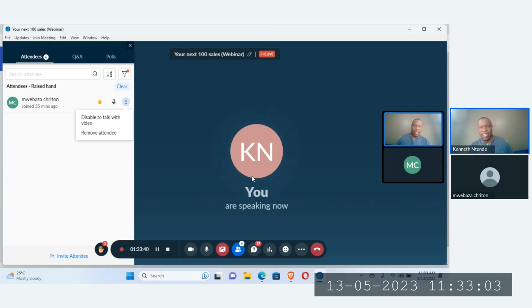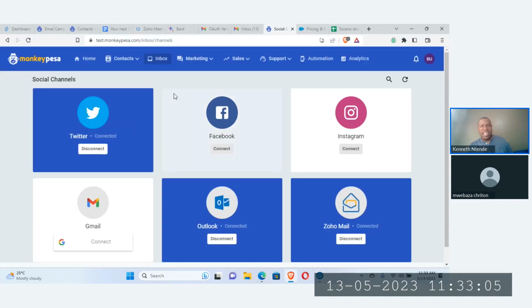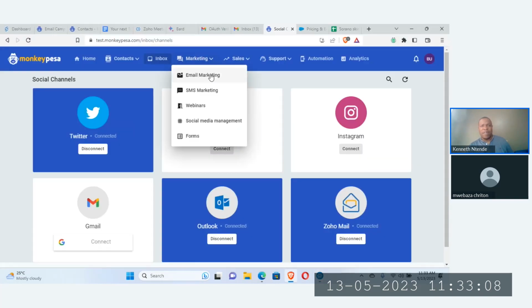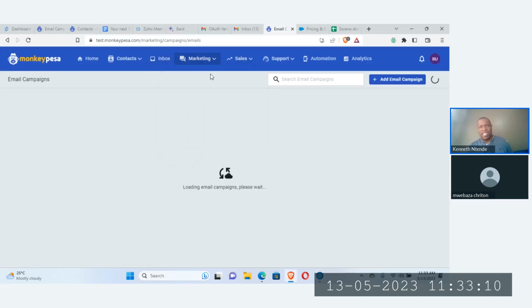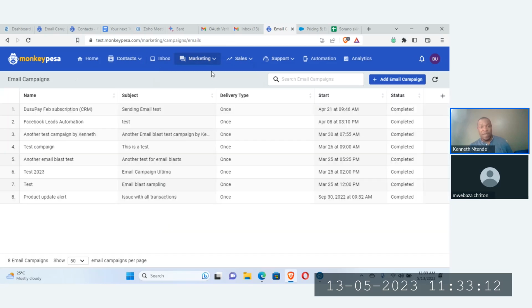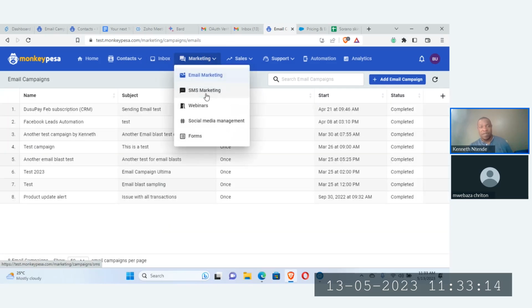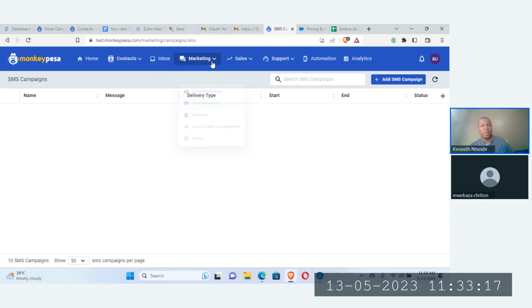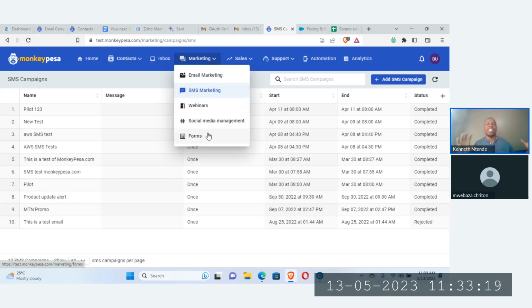It should be okay. And additionally, a couple of things we didn't show. We have even the ability to send emails to a ton of people, email campaigns. We have the ability to send out SMS campaigns to so many people. We have forms that are coming. We have social media. So ideally, we're looking at this as an all-round tool for your sales, marketing, and customer support. So everything you need for your sales, marketing, and customer support should be under one umbrella and at one good price for your product.